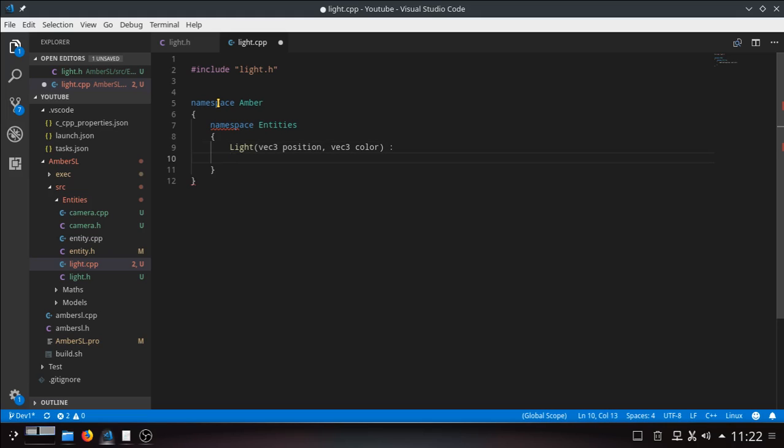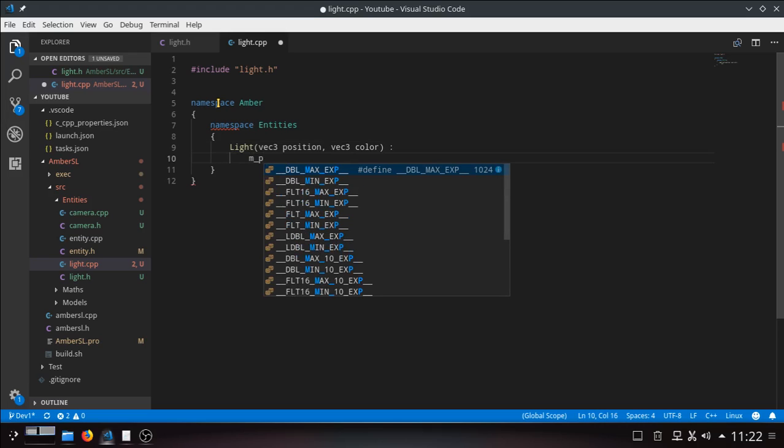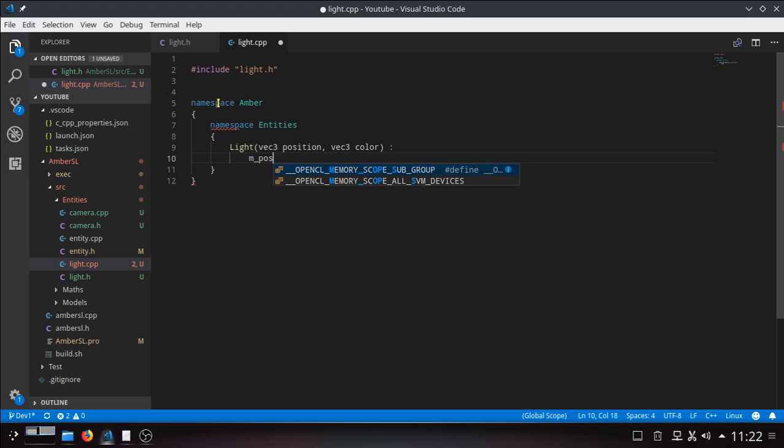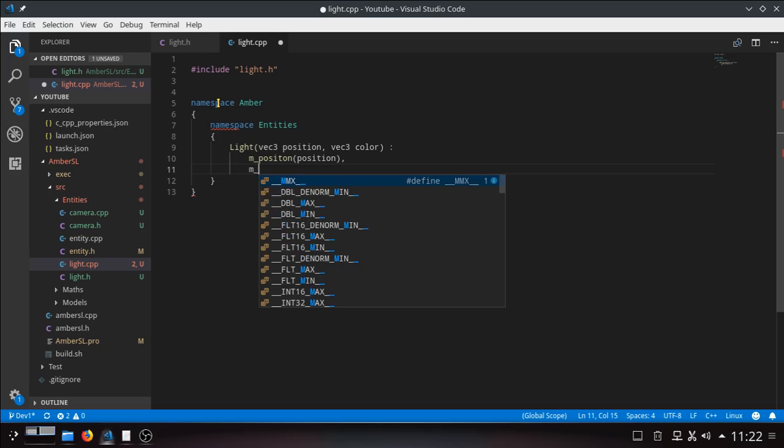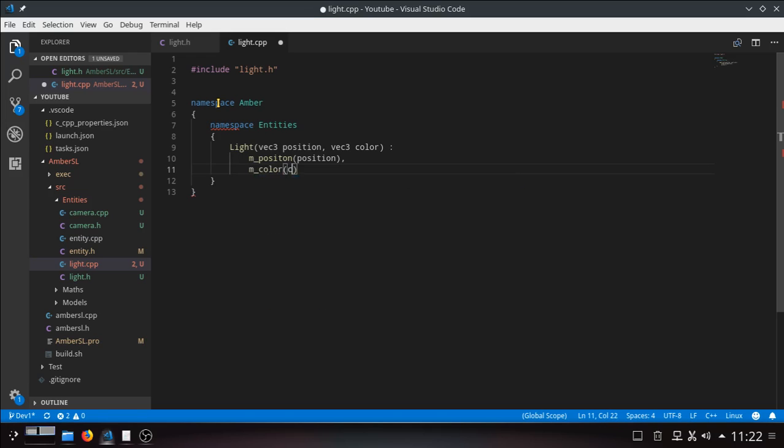That becomes m_position equals position, comma, m_color equals color. Take that back.